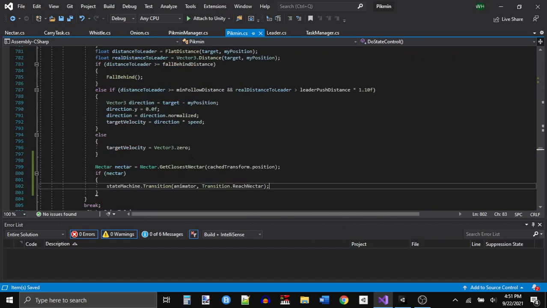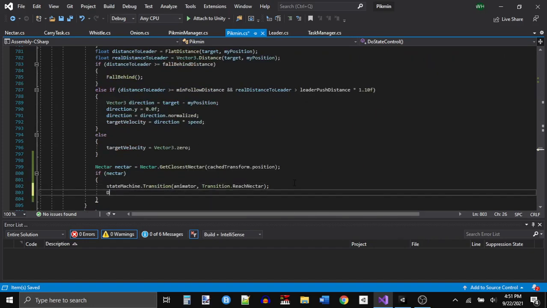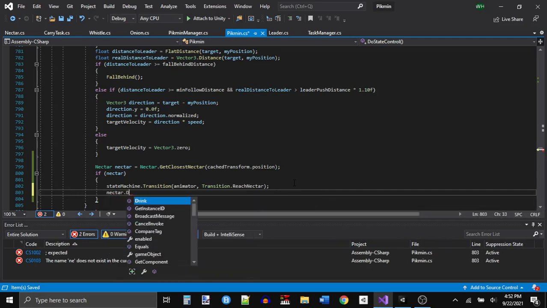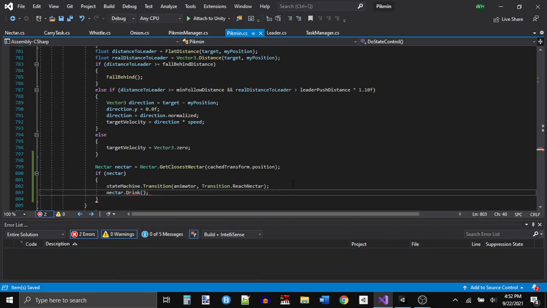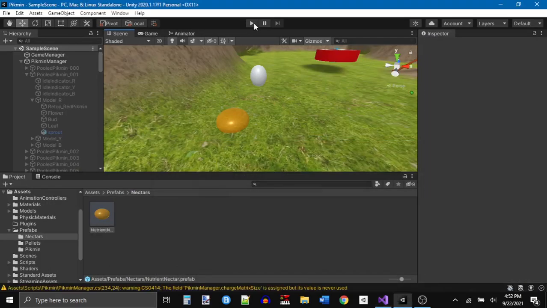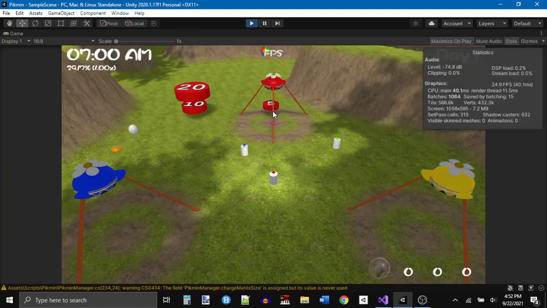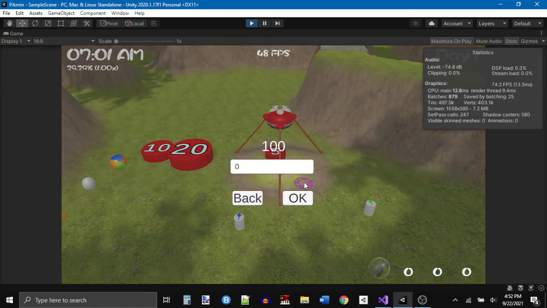Was I not just here? Okay, I was. So, actually, it's nectar.drink. Go ahead and drink the nectar as soon as a Pikmin touches it. Now that I'm actually calling that method, it should be pretty simple. And it should work. So let's go ahead and test it.